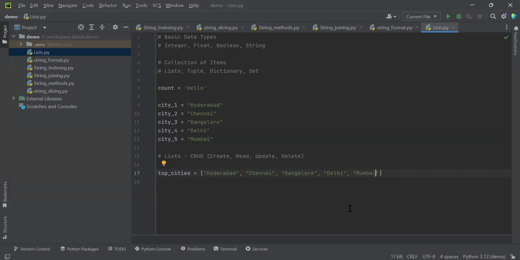Now how many elements does it contain in this list? That is 5 elements.